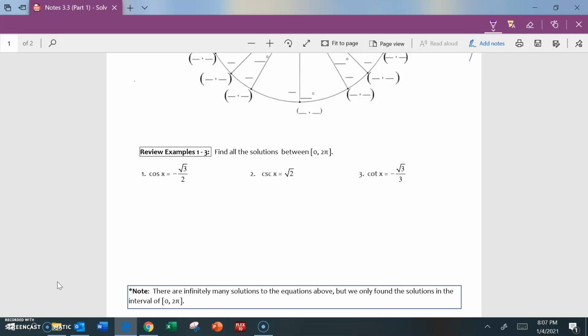So if I think about where that would be located, we have our radical 3 over 2. And since the cosine is the x value, that would be using a 30-degree angle. But the problem is that it's negative radical 3 over 2. So I know our answer can't be 30 degrees, but I'm thinking we need to look at those increments of 30 degrees. Now keep in mind your answer needs to be in radians here, so that's why it's important to know what those degree measures are in radians.